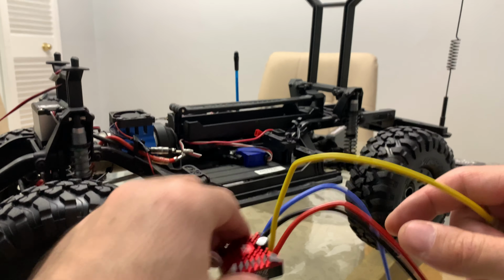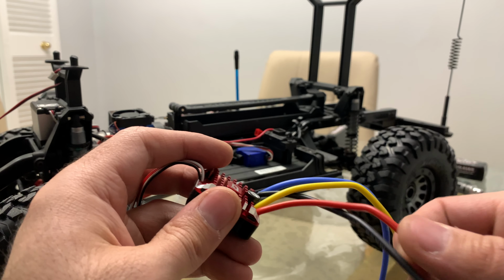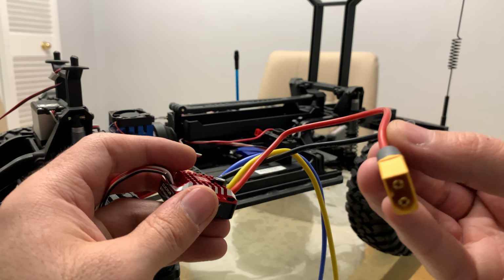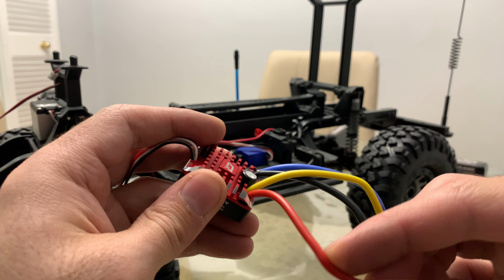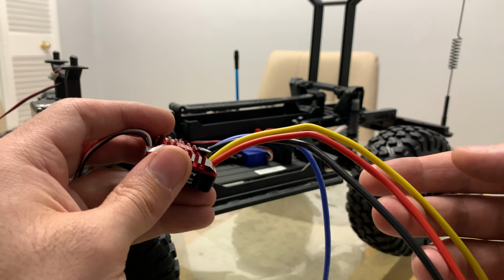You see how the switch is there? It's come off. So if you don't know which one is positive and which is negative, you can go with the red switch for the battery. They're saying he is right, red. And the yellow means red.